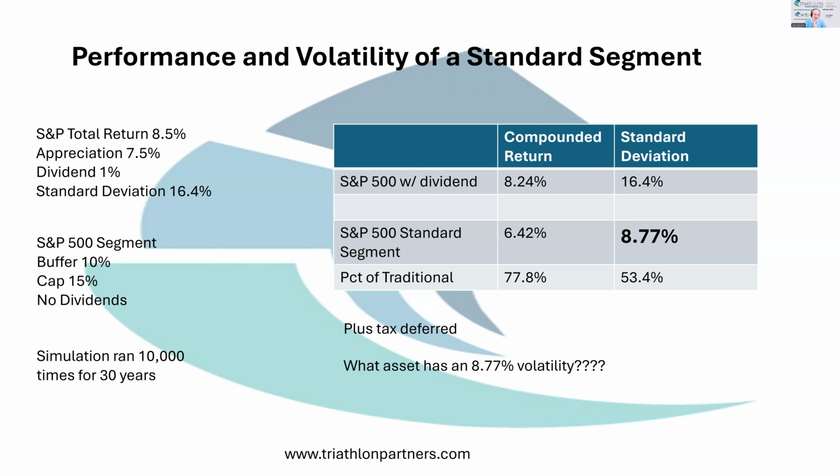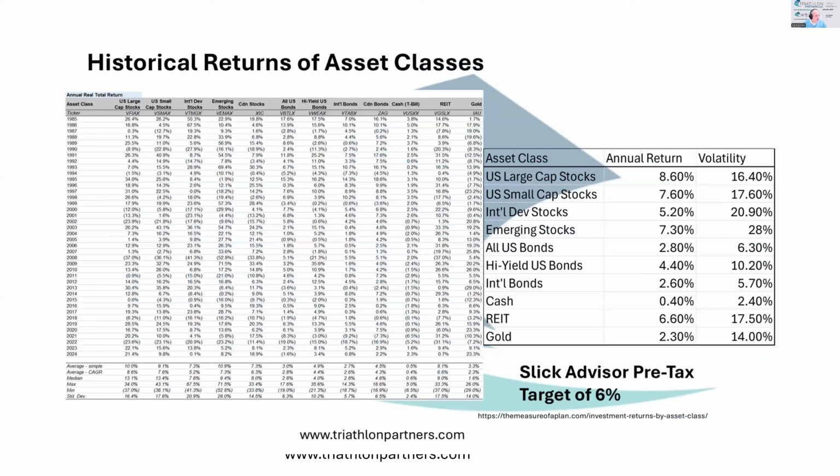All right, so what does that actually mean, right? And what does it look like when we compare it to an asset that has a standard deviation of 8.77? Because that's much lower than the equity standard deviations that we have, right? So when we see this, there's no equity close to 8.77. We do have returns here, 6.42, which are higher than international stocks. But when you look at the amount of return that you're getting for the drop in standard deviation, certainly you're getting a higher return than high yield bonds with a smaller volatility.